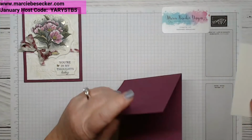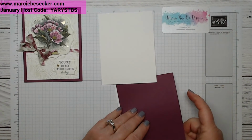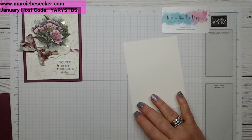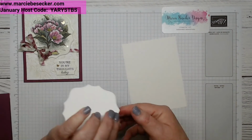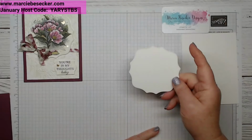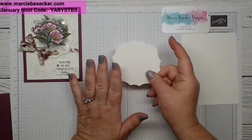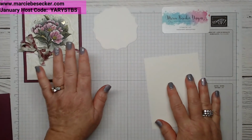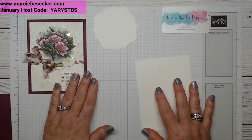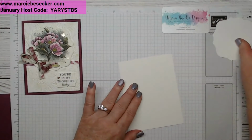All right, so I'm going to put one. These are both 4 by 5 1/4, so we're going to put one on the inside that we will stamp a little later, and then we're going to work on this one right now. I did the largest Hippo and Friends die, so we're going to use that. Now, when I did it on this card, I did not die cut it first because I wasn't sure what I was going to do, but I do now, and so this is how I would normally do it. I was online with a friend creating this card, just on the fly, and I stamped it, and anyway, I'll show you kind of what my process was.